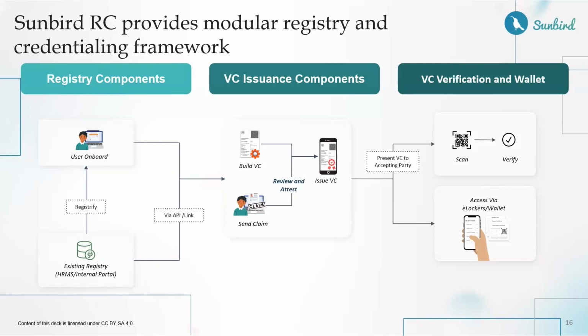Once your registries are established, you can initiate the VC issuance components where you can issue a patient card. So I have a unique patient ID which will give me portability of my health across the country. I may go to any place, and that unique ID and that credential will help the facilities to access requests to my longitudinal record, access requests to my demographics, etc.